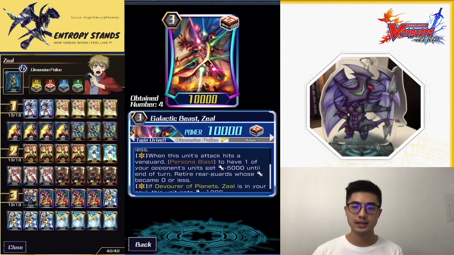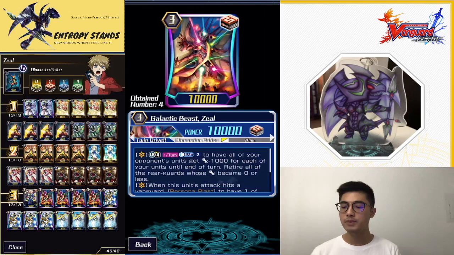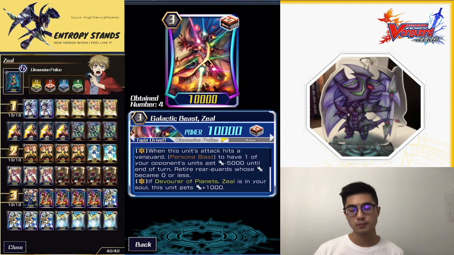When hit, Persona Blast to give one of your opponent's units plus 5. So assuming you are using Zeal's first skill, right? You're minusing 6k. And then your Persona Blast, well, you can Persona Blast and decrease your opponent's Vanguard number to help your next attack hit, if your opponent did hit the damage trigger. That could definitely help. If not, you could then decrease an opponent's rearguards number from minus 6k to minus 11k, and that should definitely eliminate most rearguards in this game.